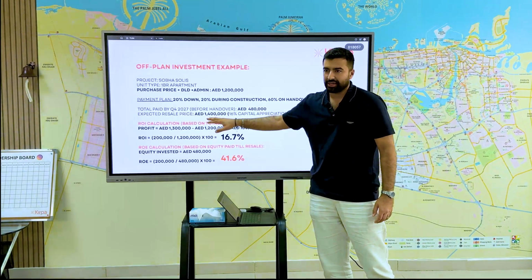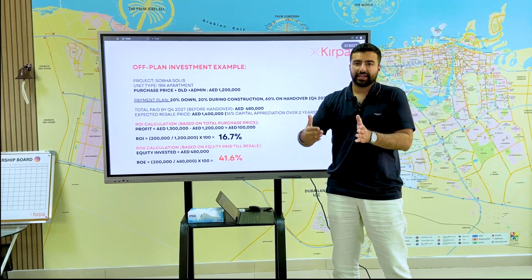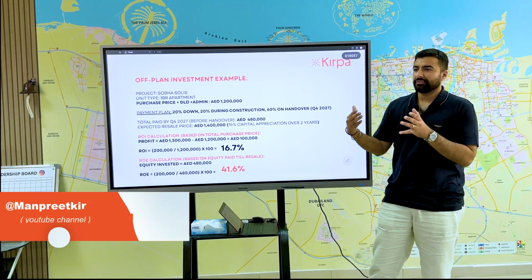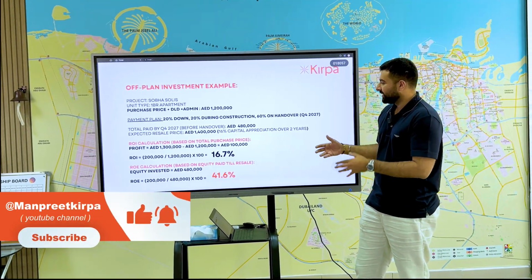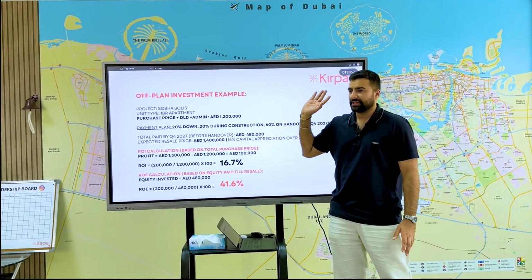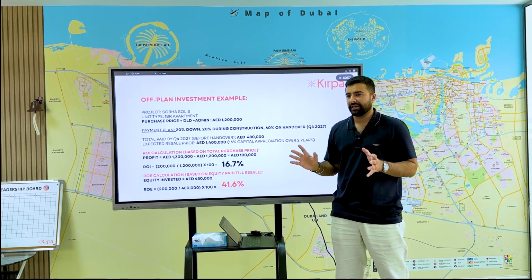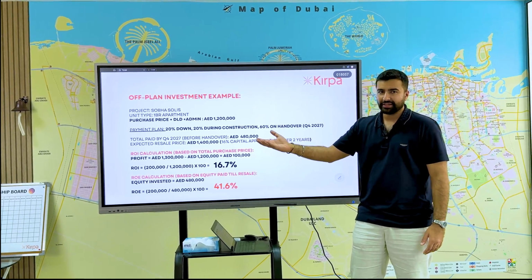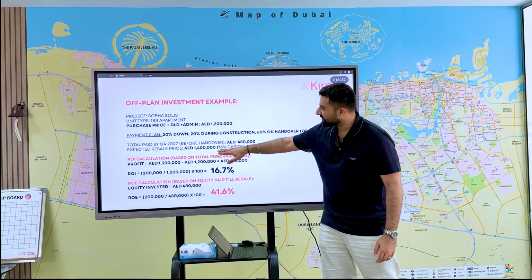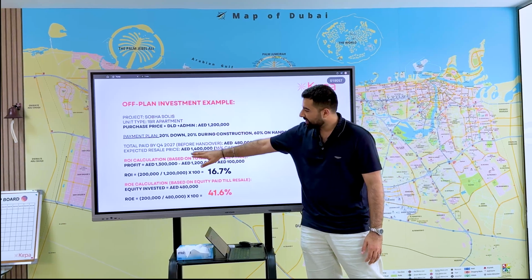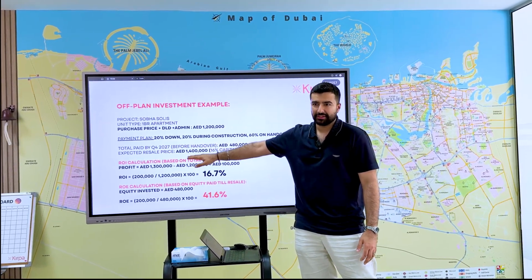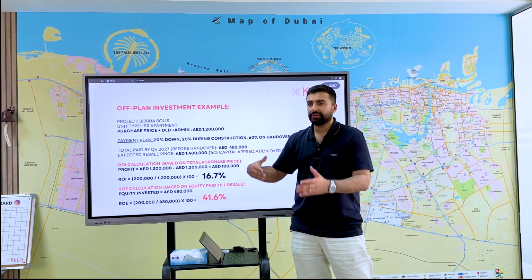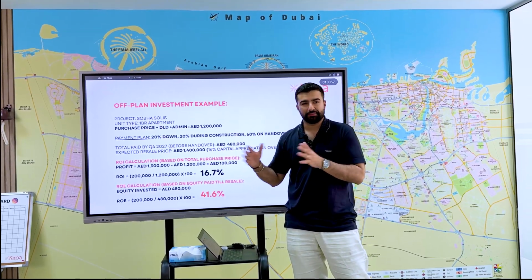Now, expected retail price. We have to calculate the premium, right? How do we calculate the premium? We have to look at what the average appreciation in Dubai is, percentage-wise, right? I've just put 8%. 8% is pretty normal, I think, right? Pretty average. So 8% over 2 years is 16%, correct? So if you add 16% to 1.2 million, you'll get close to 1.4. Okay, 1.4 million. I've just rounded it off. So let's say we sell the property right then for 1.4.